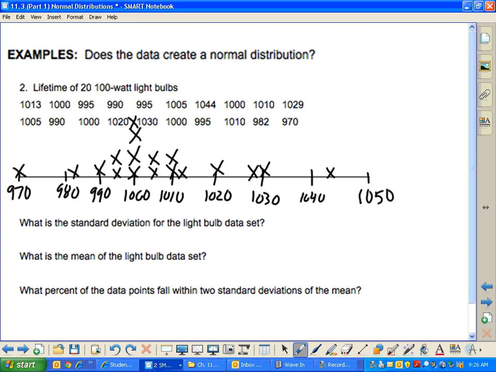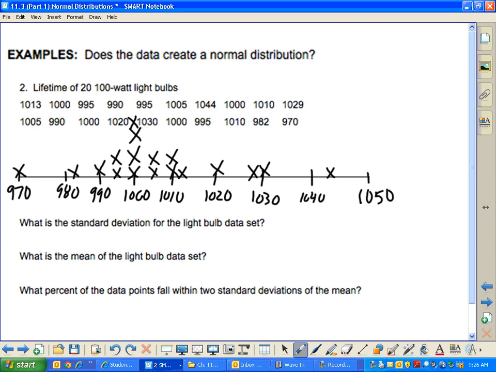So criteria number one for the entire chapter so far has been using your eyeballs. If it tails off to the right, it was skewed right. If it tails off to the left, it's skewed left. If it looks like a bell, it's a bell curve. If all the bars were even, it'd be uniform. So those are our four shapes. First step was you used your eyeballs. The second step is you went to your mean and your median to make a decision.